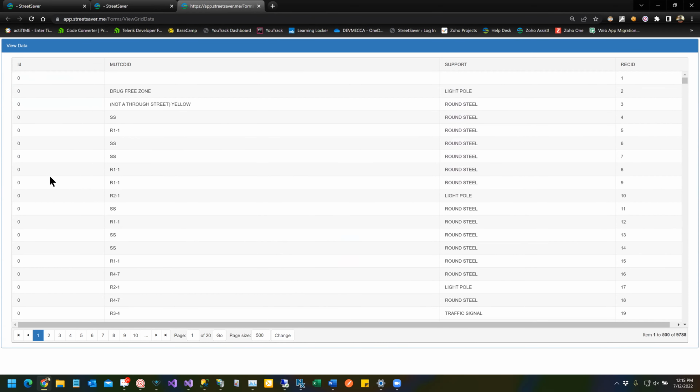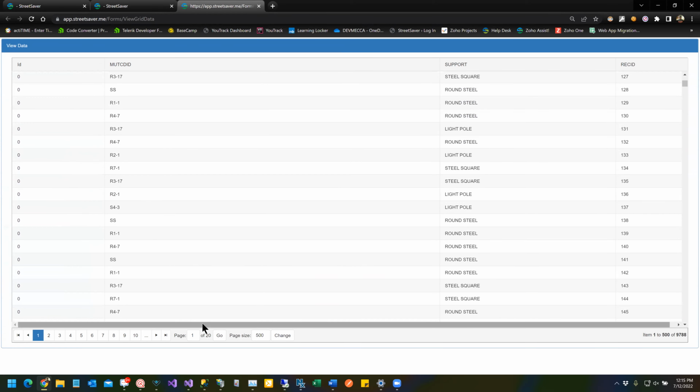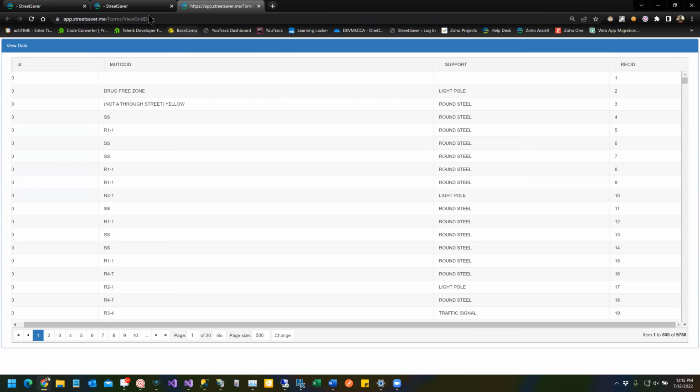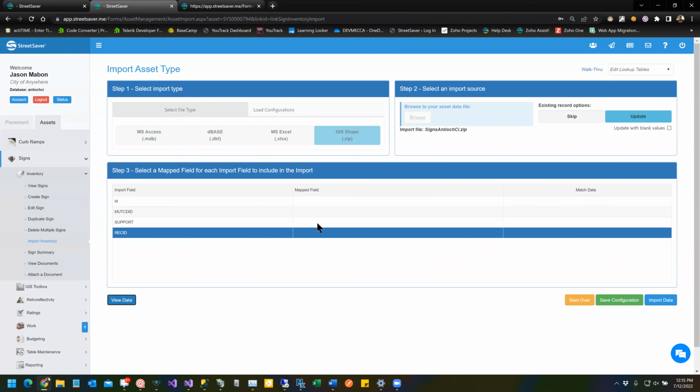I can see right off the bat my ID field over here on the left is useless. It's just a bunch of zeros. So really, rec ID is my ID field. So what I can do is come down here to rec ID, and I'm going to hit S to jump to my S's, and there's my sign ID, and I'm done there. So it's going to import rec ID for sign ID. Why this is important: anytime you're bringing data in, you need your sign ID mapped so that we know what we're going to update. This is easy. It's a one-to-one import. It's all unique values.